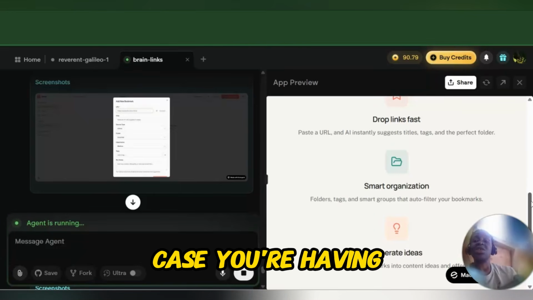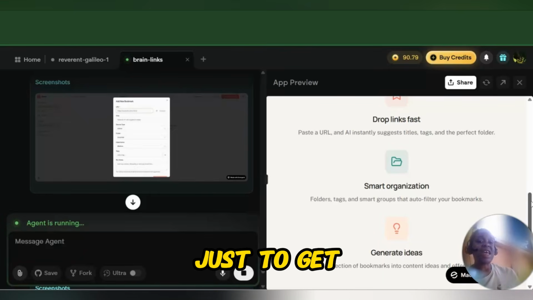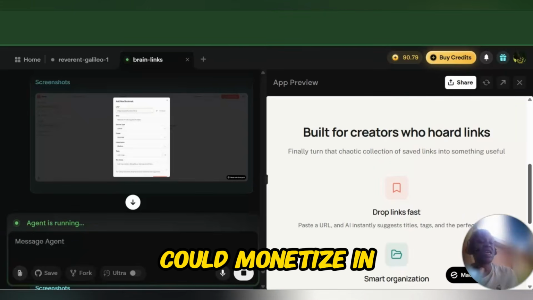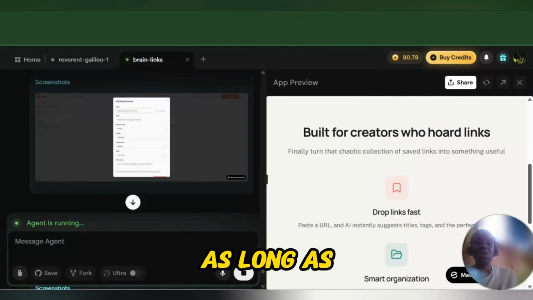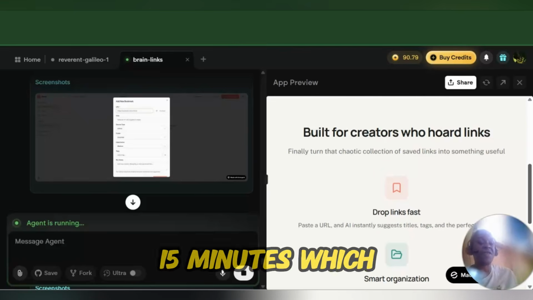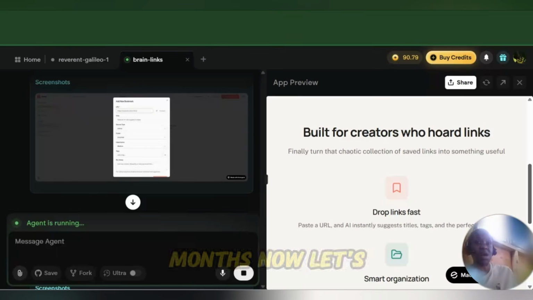In this case, you're paying maybe $20 or a little bit more just to get something that you could use, and maybe even monetize in the future, as long as you have a quality idea and you have this kind of build around it. So far, it's been going for about 15 minutes, which is, again, not 2 weeks, 3 weeks, 6 months.